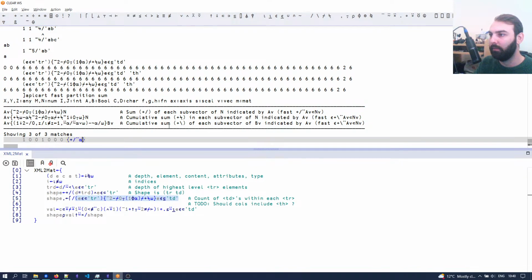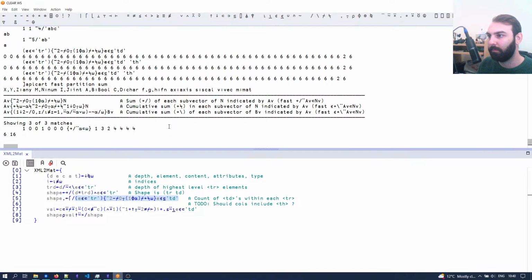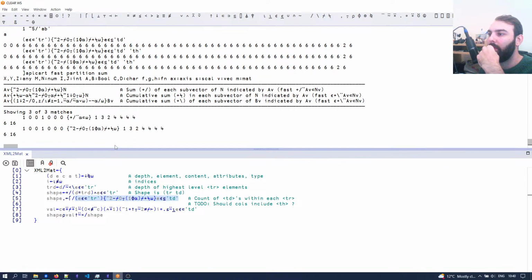Sum each alpha enclose omega, where omega can be like 1, 3, 2, 4, 4, 4, 4, and that should be 16 and 4, 6. And this should also be that, but I'm trying to figure out why that 0 needs to be concatenated on, why I'm getting an extra. It works here. Why do I get an extra 0 there?